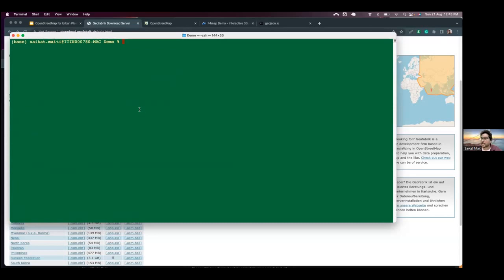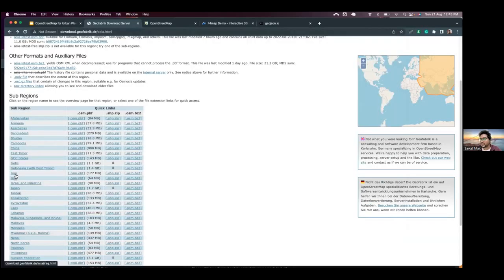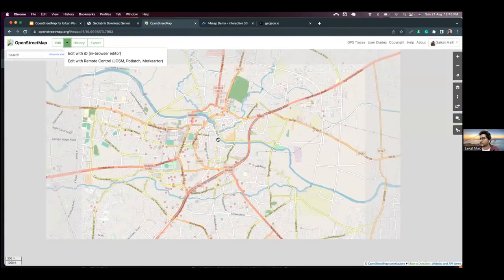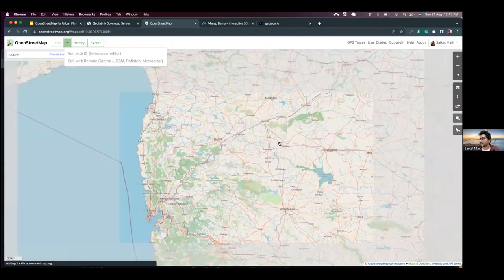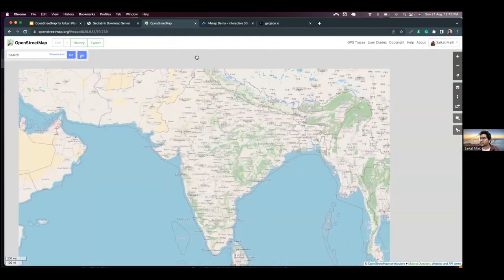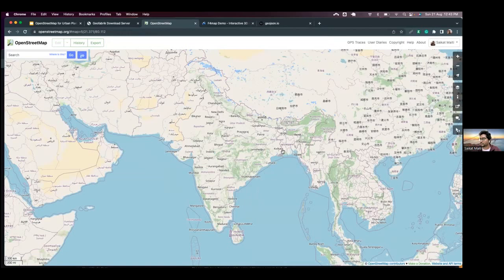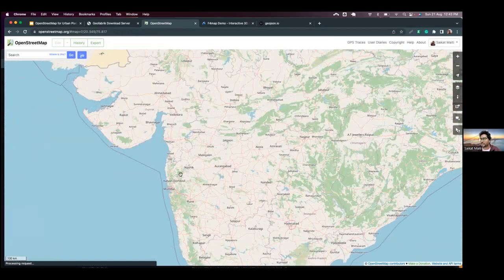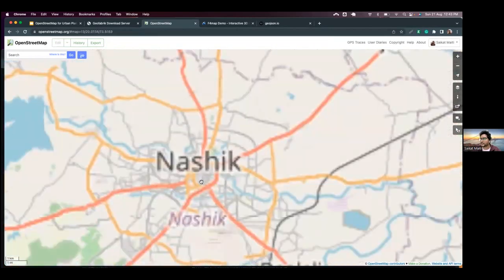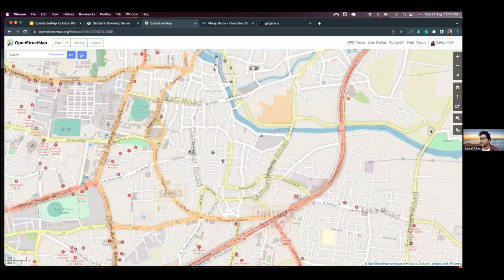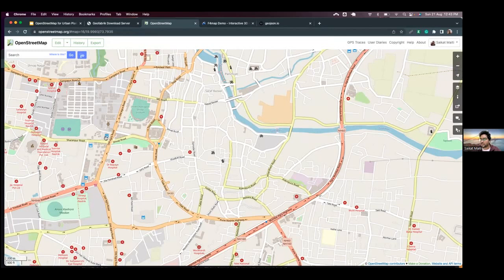So first, when I download this data set, it will download the entire India data from this particular website. But you can see it is very huge, and there are a lot of things available in this, like admin boundary, water bodies, highways, buildings, even hospitals, temples, mosques, all these things are added in that particular data set.